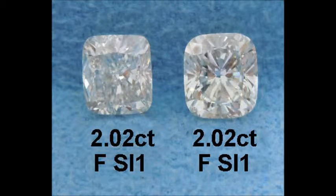Similarly, these two diamonds are the same size, shape, quality, and pretty much the same on the certificate. But the one on the right is a much stronger, brilliant stone, which will cost more than the one on the left, which is duller and more of a crushed ice look. The one on the left costs less, and the price may be right, but it's not the right diamond. The one on the right is.